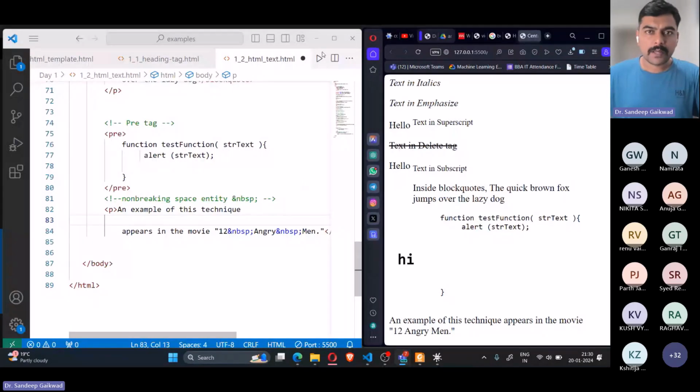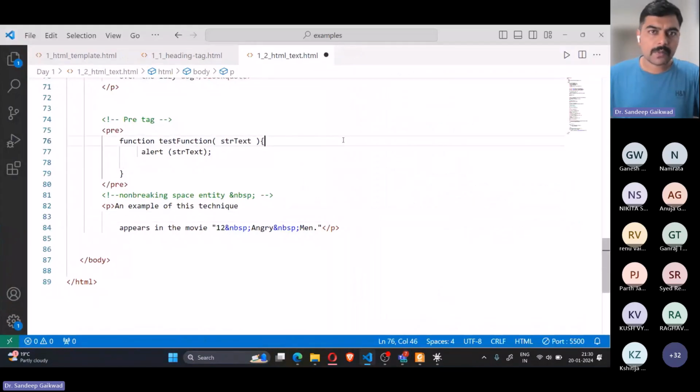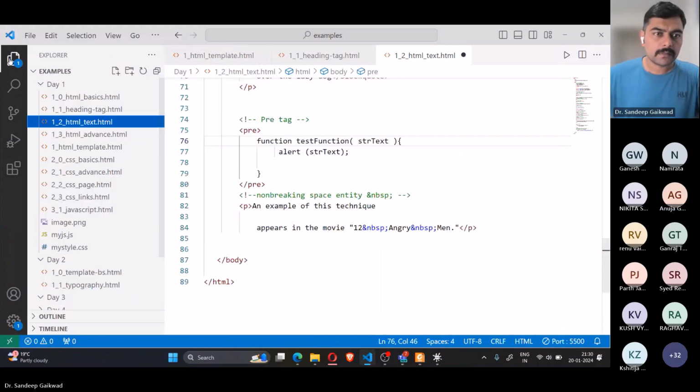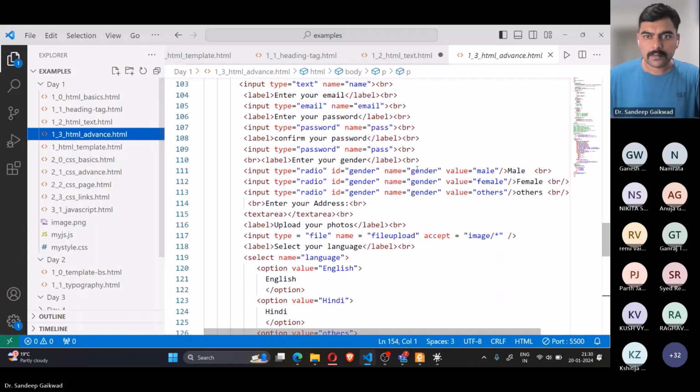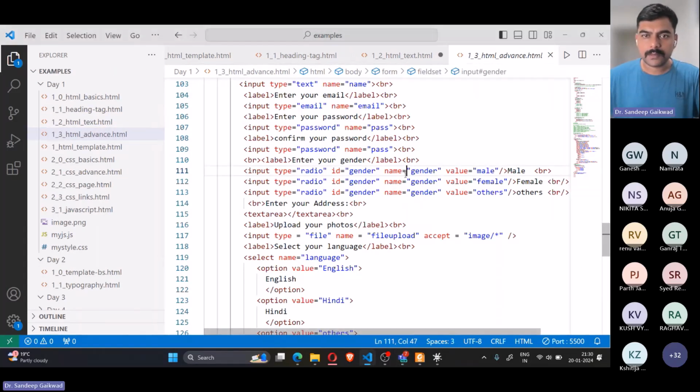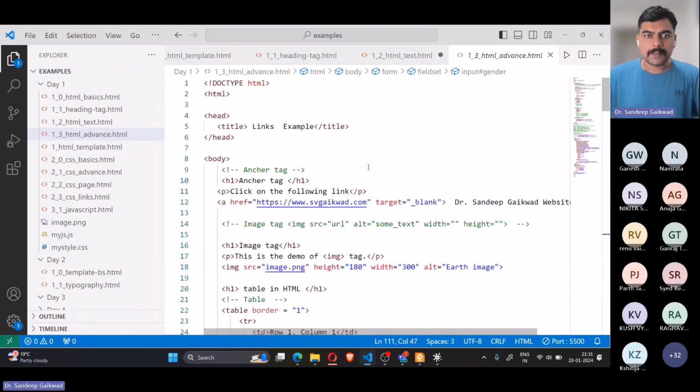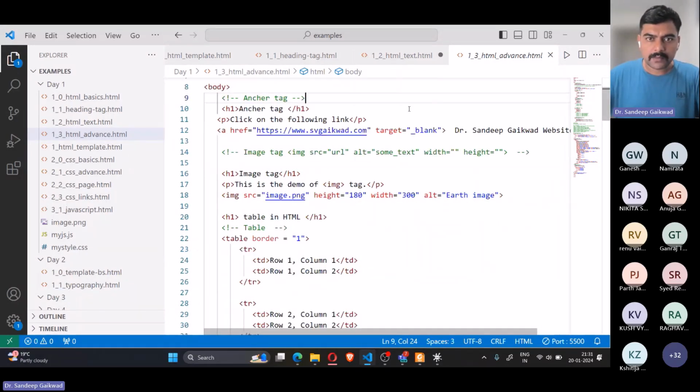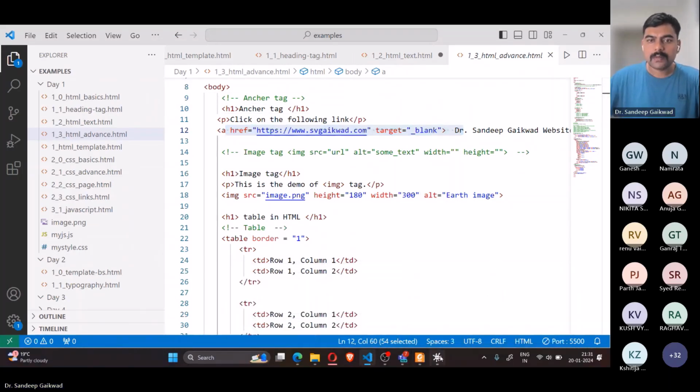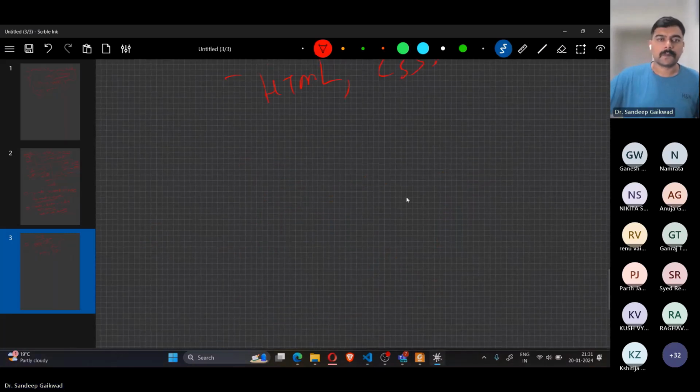So let's move back to our original window. All right, what is next? We have some advanced tags. Don't worry, it is very easy. We have the anchor tag, and you know how to write an anchor tag. You just need to write href and target. Let me explain for you. This one.